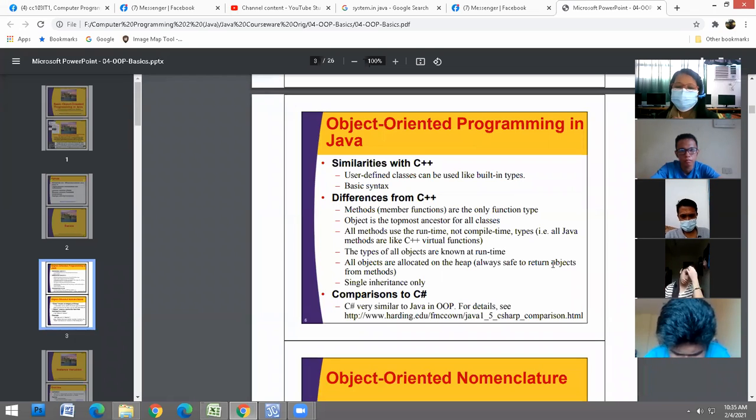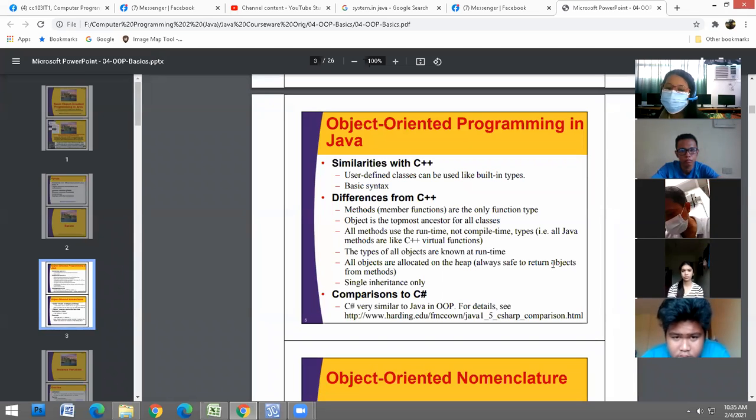At yung pinaka-useful na part in learning C language in your CC 102 is that yung basic syntax ng C is also similar with that of Java. Yung kaibahan, walang methods si C++. I mean, member functions sa member methods.